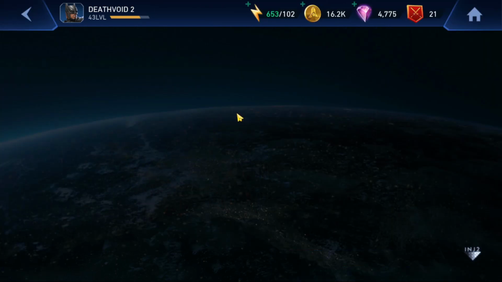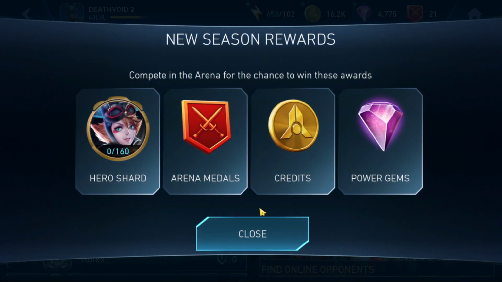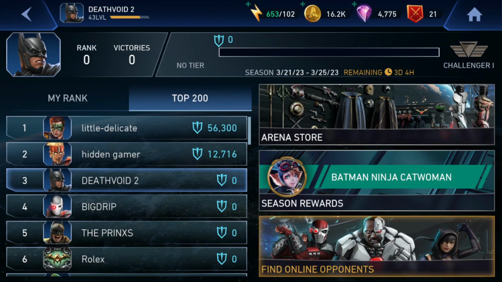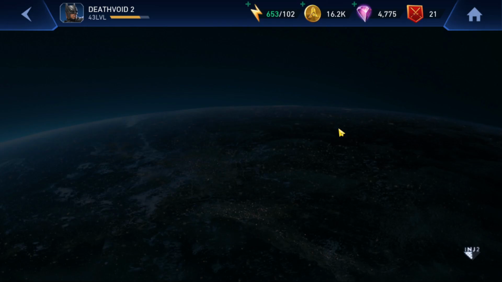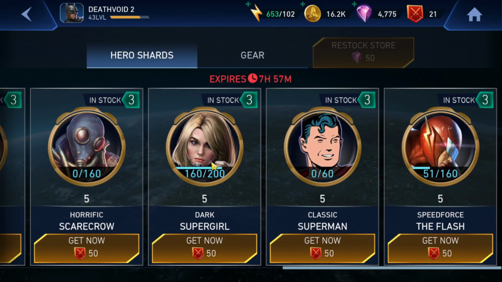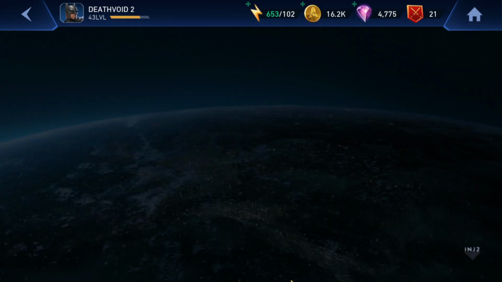All right, Batman Ninja Catwoman season is here. Okay, the animation stuff over here is the same. It's changed a little bit. The color combination is a bit dark. It's a bit dark color used. But I guess let's see the arena store. Yeah, the same characters. Nothing's changed.